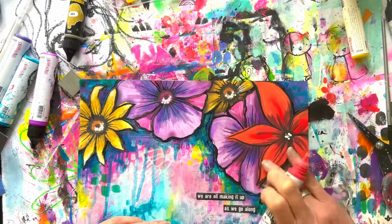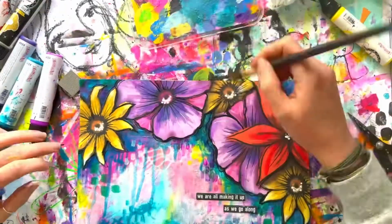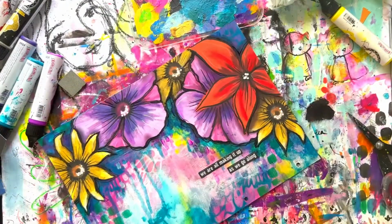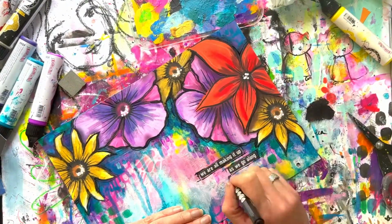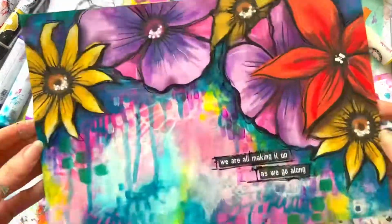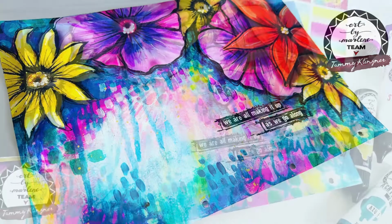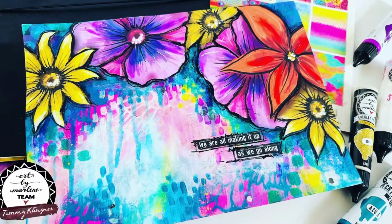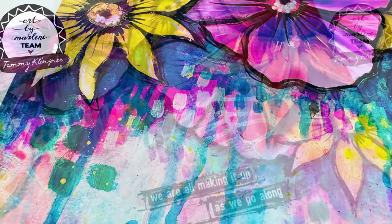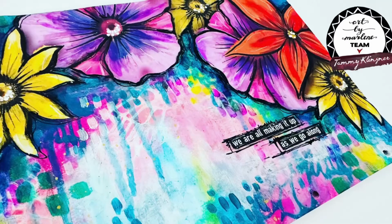Yeah, so this is where I'm now adding a bit more depth to the flowers. So I've come in with the red paint, which is Ho Ho Ho, and spruced up that red flower. And it really is just a matter of adding more and more colours until you're happy and you feel like it's all become part of the page. So here's the finished piece of art. You might be able to see I've added a few splats of gold paint into the background. I covered up the flowers to do that, and I'm really, really happy with it. You know, it went through a big process, but we got there.